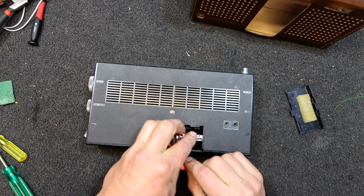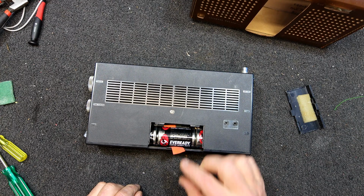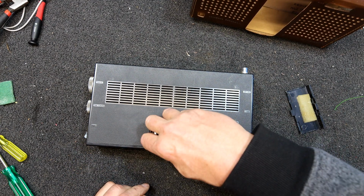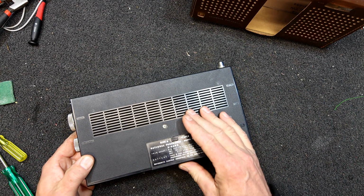I see, so you push one in that way, one in that way, and you want your ribbon underneath, because that's how you get it back out again, rather than trying to get your fingers in there. It's not that hard to do really, but that's the idea of that. I'll put the cover on so they don't spring out.